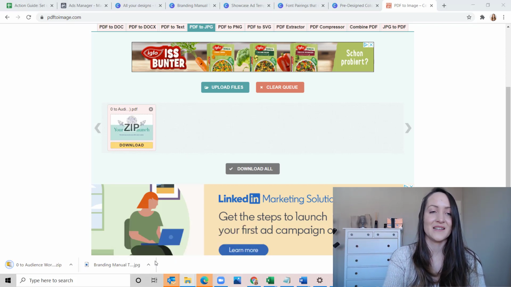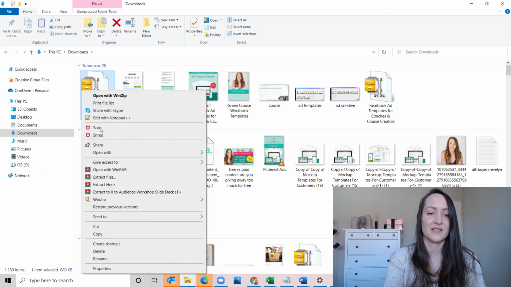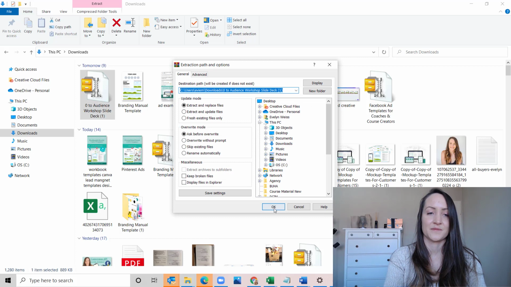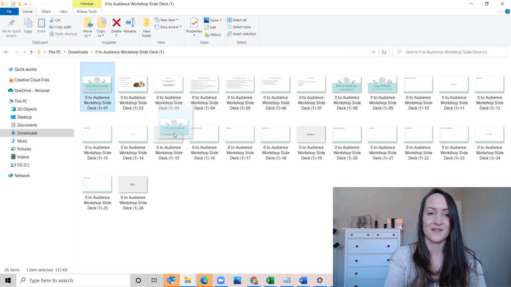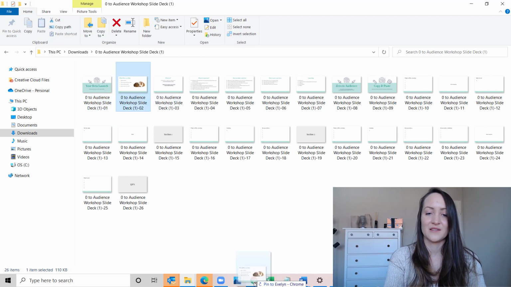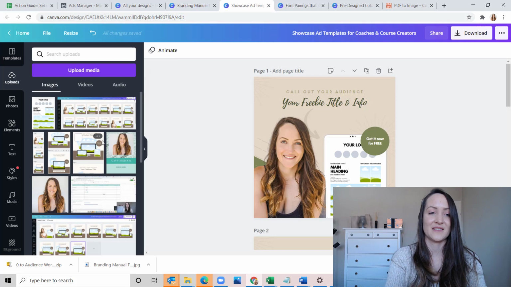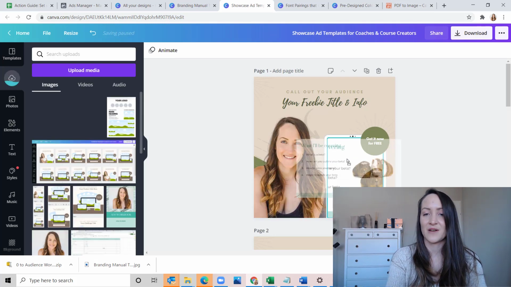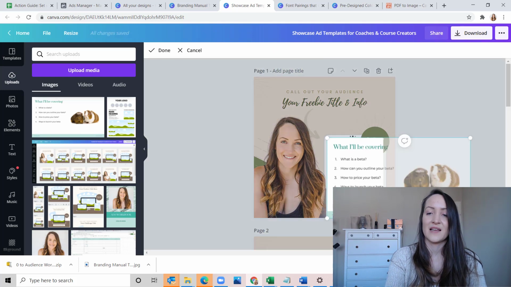So let's download this. What this tool does is split up any PDF into images. And then you could choose an image, and then it's the same story again. You just have to upload it, and then you can drag the image in here and adjust where it is.